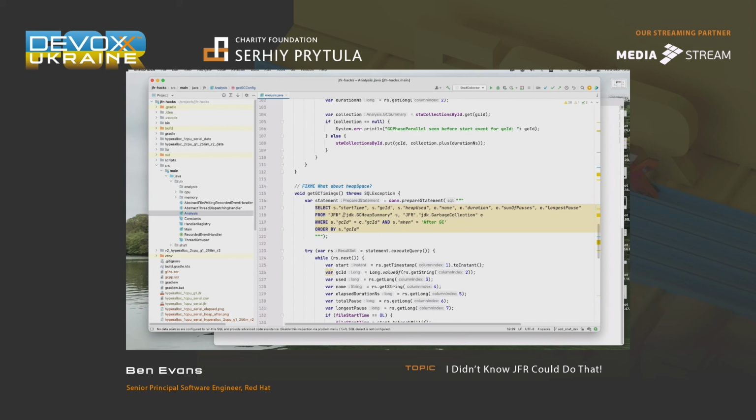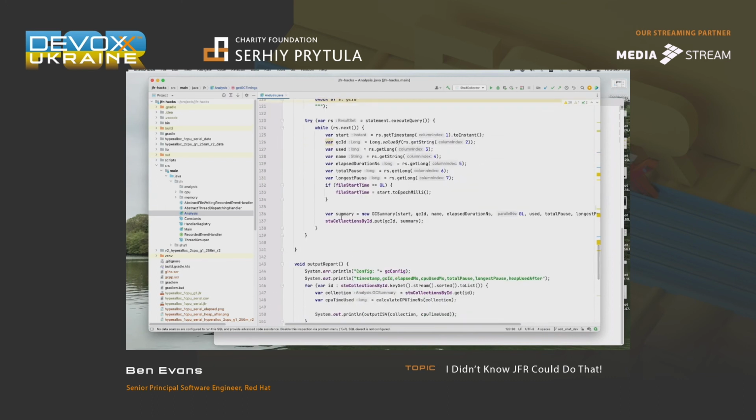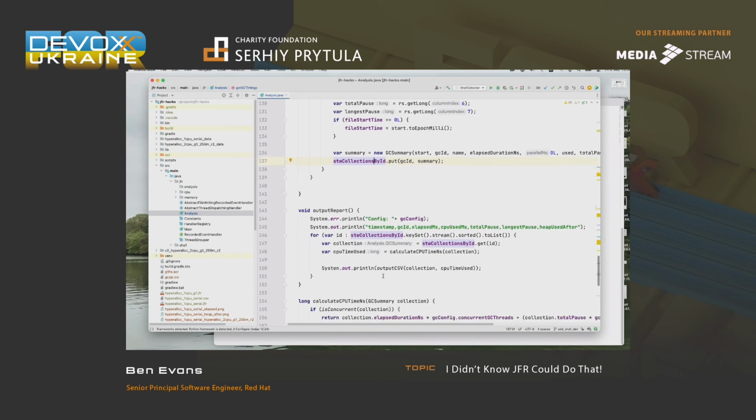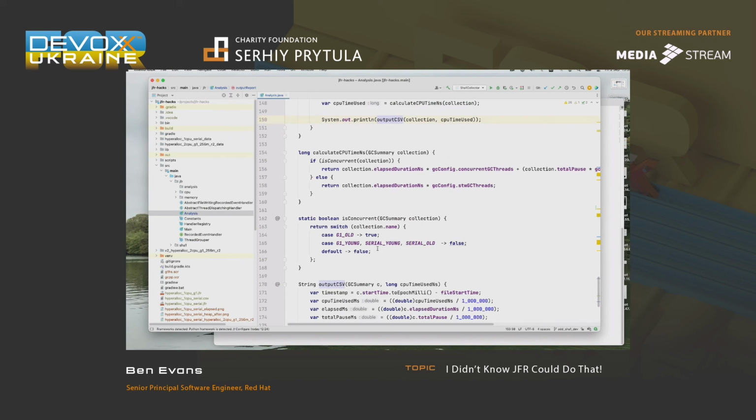You need to be a little bit careful with how you quote stuff, but it does actually work. After having done that, we're collecting all this data into the various things like stop node collections by ID. And then we just output some CSV which has that data in it.